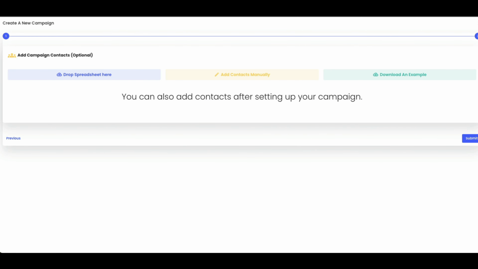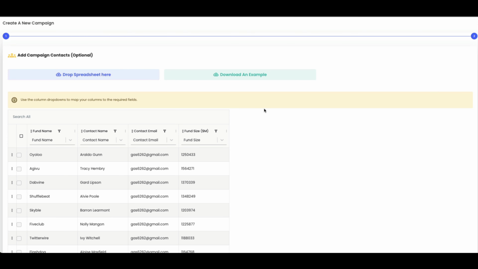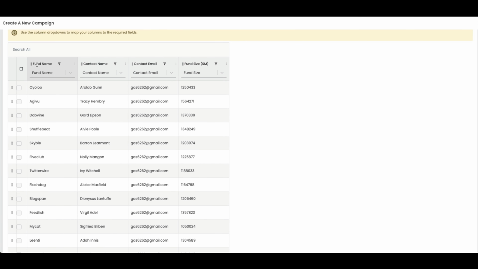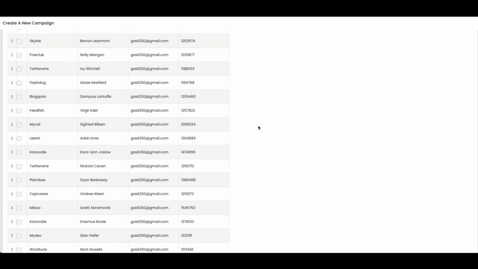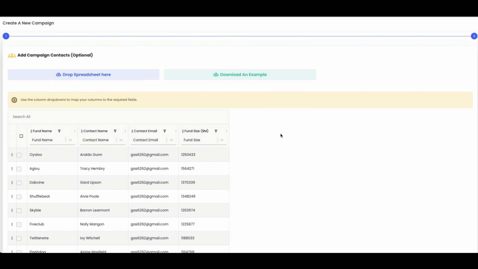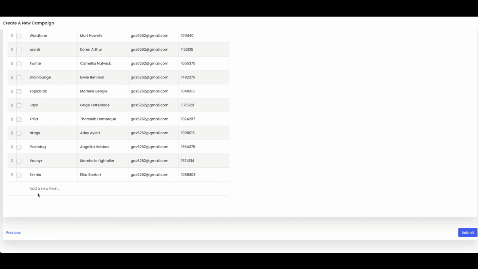The first step of creating your campaign is to add your initial contacts. Eventually, we'll have CRM integration so that you can pull these directly from your CRM systems. But for today, I'm just going to import my contact list directly as a CSV. And you can see that we can map the different required column names to the columns that are present inside of my CSV. So if I already have a CSV with all of my contacts and all of this information, I don't have to go in and edit those column names specifically for Sigma9.